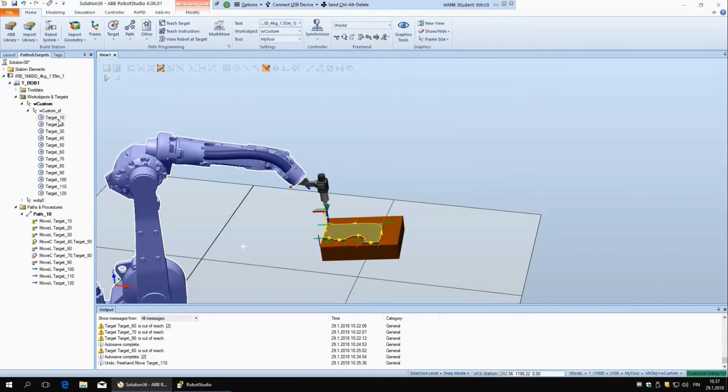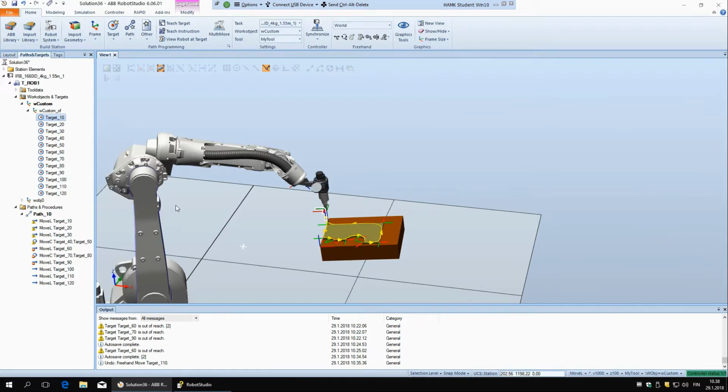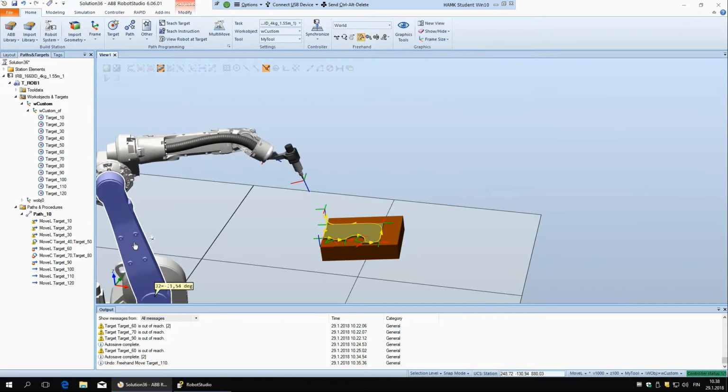And now there is one more option. So before we had view robot at target, but now we can have also view tool at target, and we select the tool. Now it's only one, so we select that one, and I'm going to move the robot a little bit out of the way so it's a bit easier to see. And now if you click the target, you can see how the tool is going to be positioned at that point.